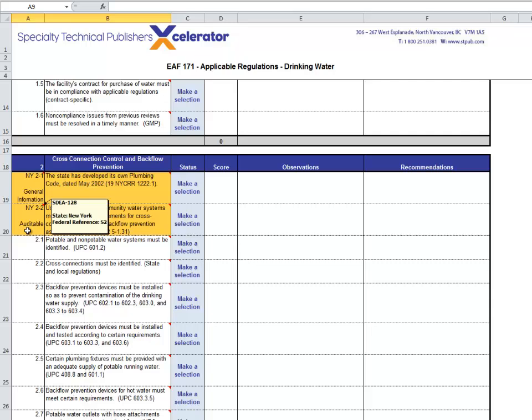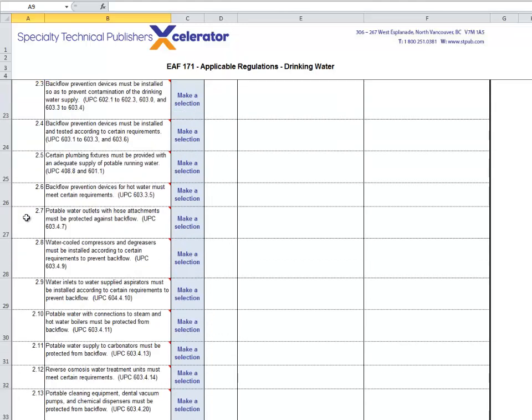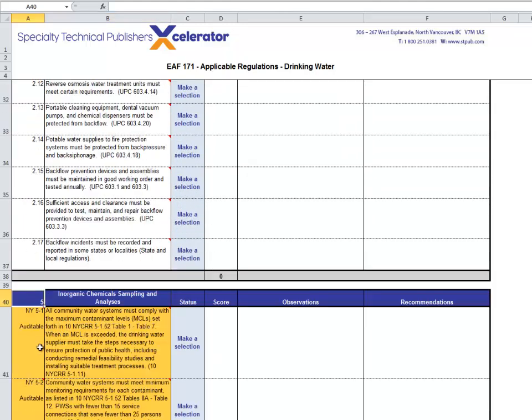As we scroll down to the next table, these state differences, they both have the federal reference S2. What this means is that both of these state differences apply to all the federal regulations that are in the second rulebook section. On the next table, you'll notice that it says 5 instead of 3. What happened to rulebook section 3 and 4? Well, these rulebook sections were omitted because they were not applicable to this customized Xcelerator file, and this is something you will learn more of when you start using the applicability tool that we have on our website.